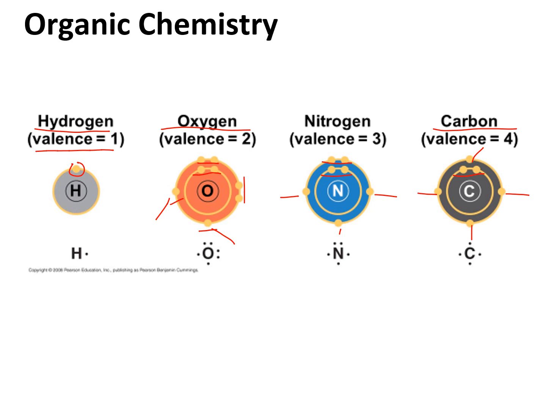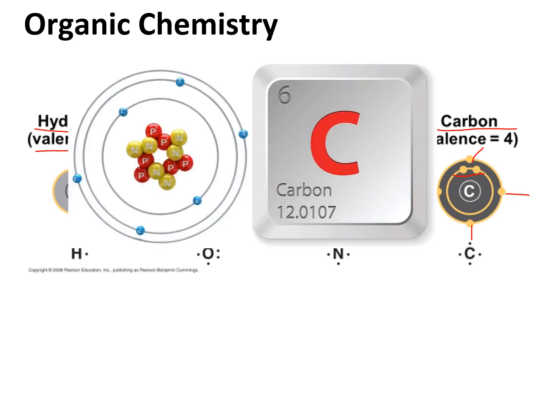So again, going over the structure of carbon, carbon has the atomic number 6, which means it's going to have 6 protons and 6 neutrons in the nucleus. So its overall atomic mass is about 12, because you count the mass of the protons and the neutrons, not the electrons, because they weigh so much less comparatively. So you have 6 protons, 6 neutrons in the nucleus, and then you have 6 electrons orbiting around the nucleus.